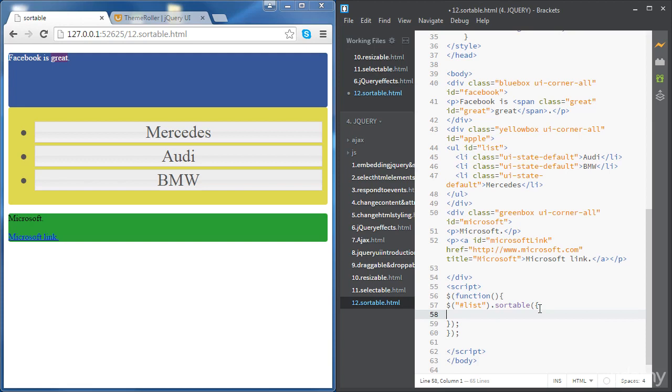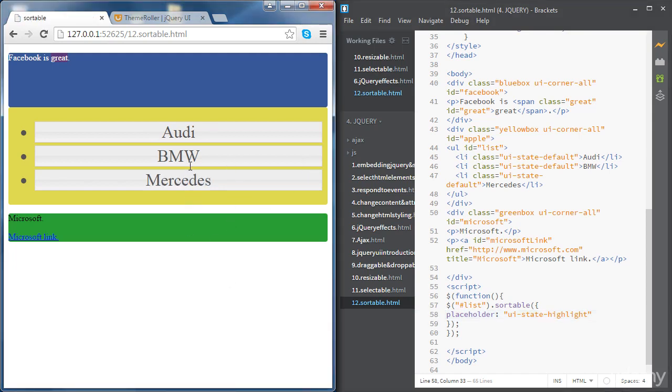We need an option called placeholder. Remember that all the options go inside the curly brackets. So option colon, and then we need to specify the style of the placeholder. Let's go for ui-state-highlight, for example.